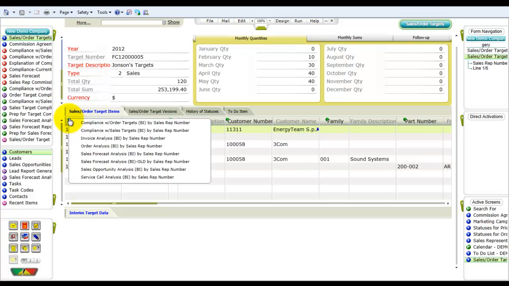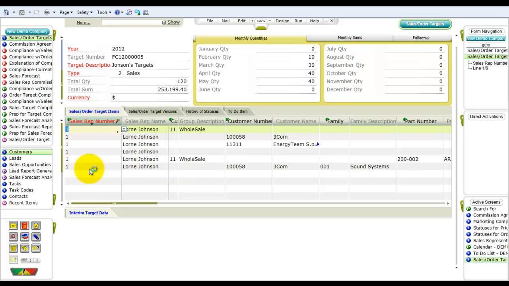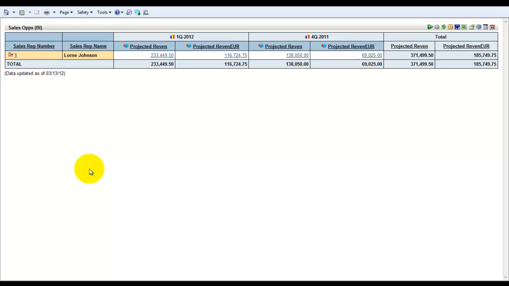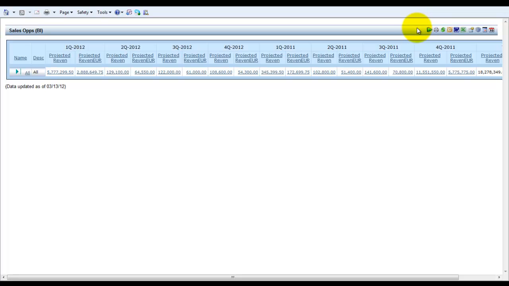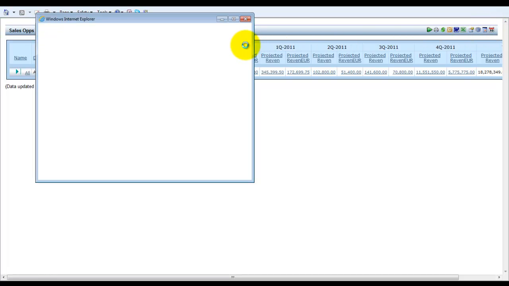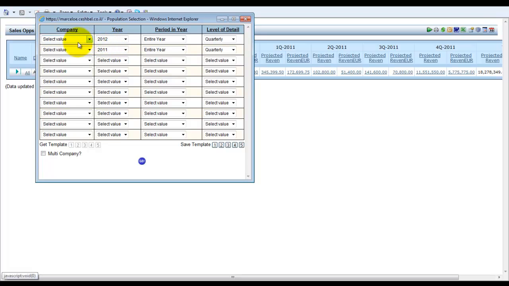Let's run the sales opportunity analysis report, which can be used to analyze the monetary value of potential sales in the sales rep's pipeline based on recorded sales opportunities. Once you have run the BI report, a number of options are available to help you fine-tune and view the data you need in the format of your choice. For instance, you can specify the particular period and company for which to display data, or choose to compare data from two parallel periods.